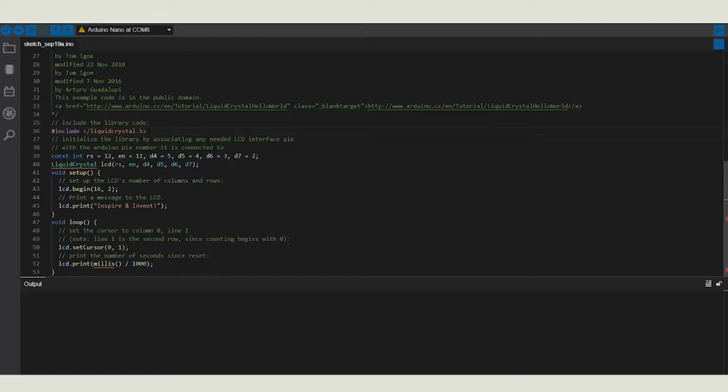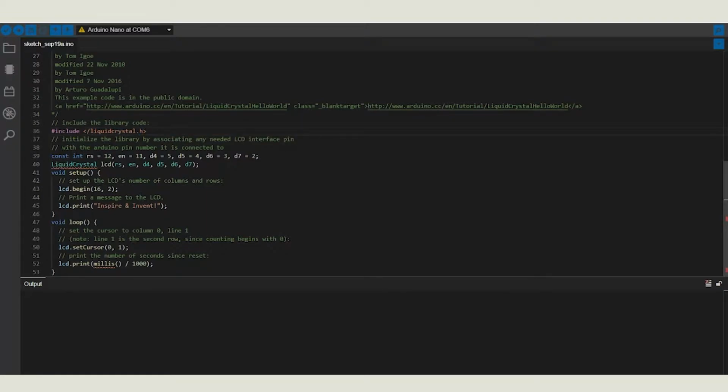It helps us with new commands, and thanks to it we can do the things that we want to do with the component itself. So we use hashtag include, and then the name of the library, .h, because that's the file.